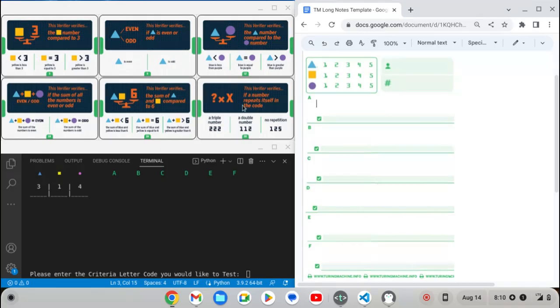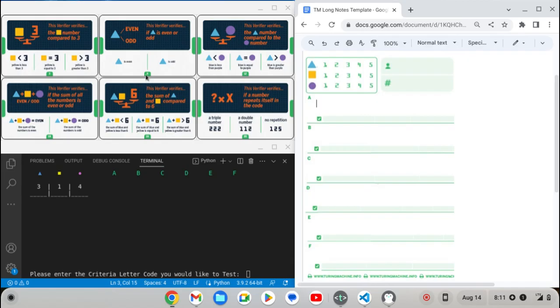And finally, criteria card F will look at the 3-digit solution and will let us know a little bit about its structure, so to speak. Specifically, if there are no repetitions among the digits, as in the example 125, or perhaps it could be a double number where there's a single digit repeated, as in the example 112, or it could be a triple number where it's a single digit repeated 3 times, as in the example 222. Now remember, the objective of today's puzzle is to find a unique 3-digit code that abides by all the 6 criteria cards we just described. And we're going to start off with an initial proposal of 314.